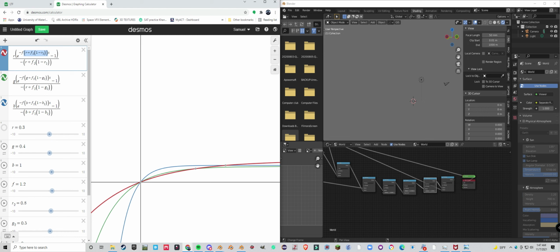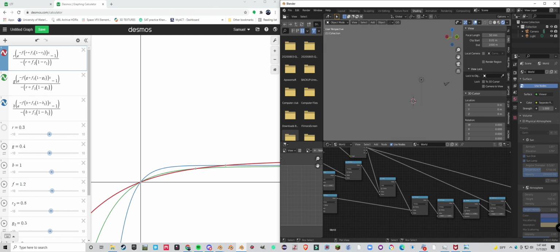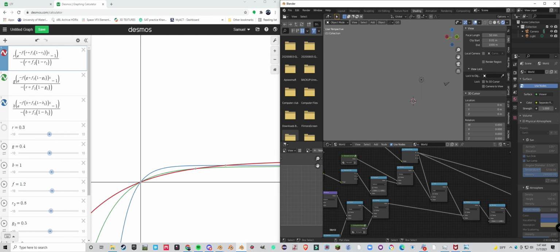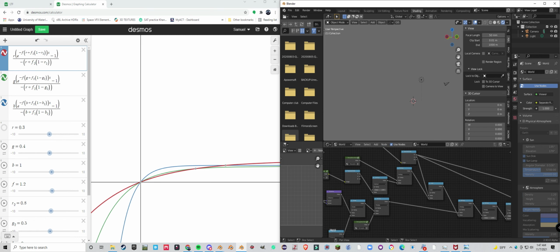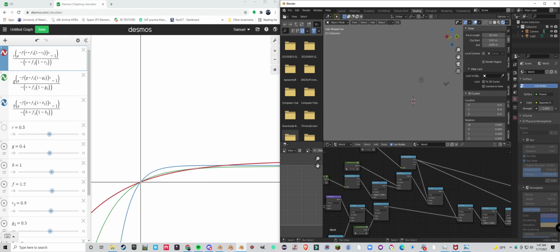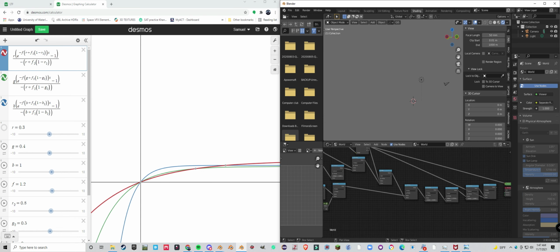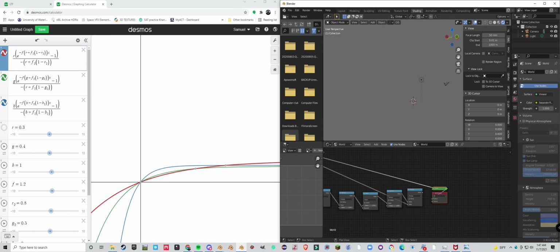Right here, which we have right here, so we're going to divide by this.